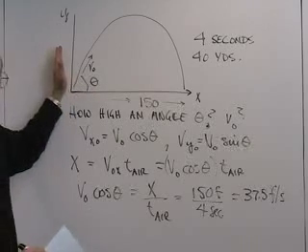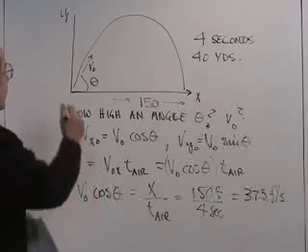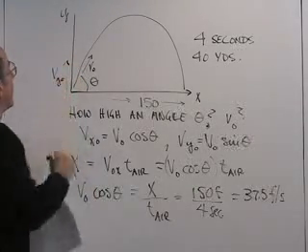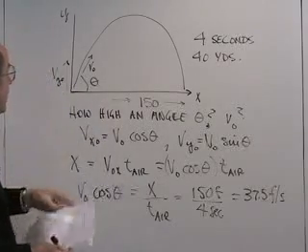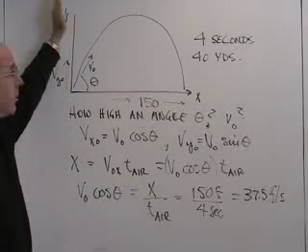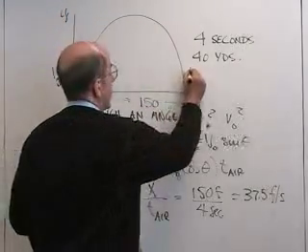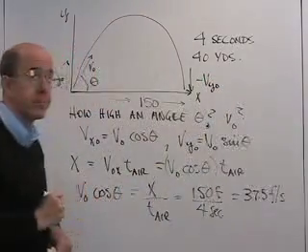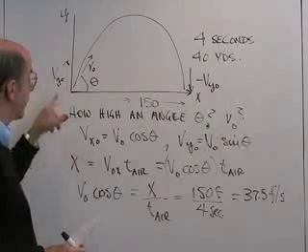We need to figure out what the vertical component is. Well, let's see. We've got the vertical component Vy0 going up that direction. And we know that by symmetry, if it goes up with a certain vertical component here, when it reaches the ground again, its vertical velocity is just going to be equal to minus Vy0. Okay? So we can use that to figure out what Vy0 is.